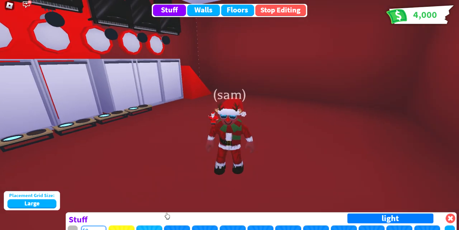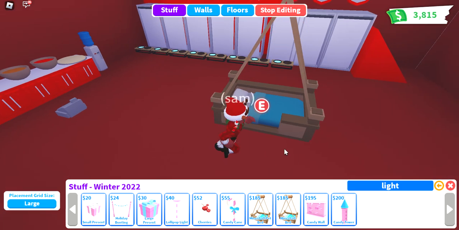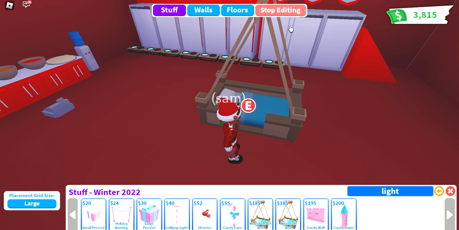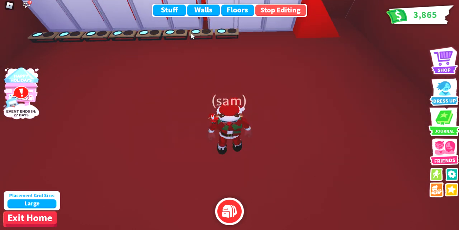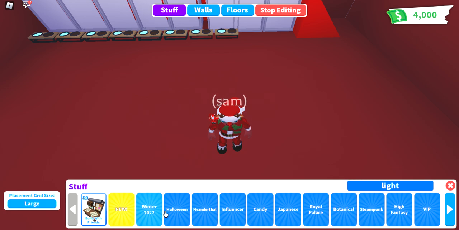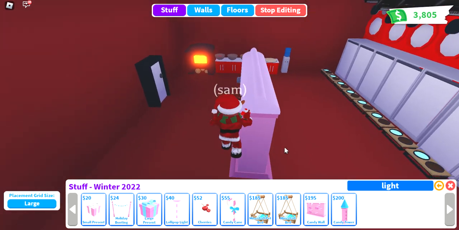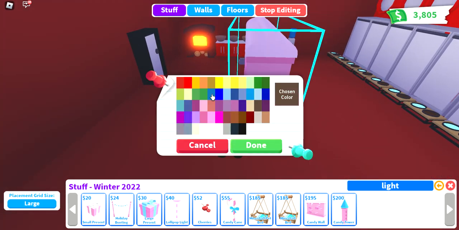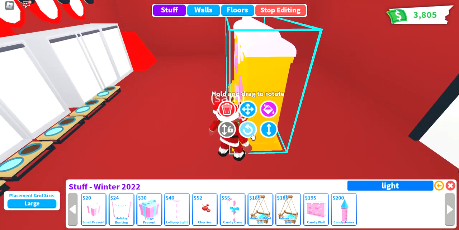But yeah, right. Let's see. Next is a mineshaft bed. Okay. So this is like a person's bed. Yeah, here like that. Okay. That's very cool. And then there is a candy wall. That is cool. You can change it. Yes, change it to like orange or something, yellow. Okay, that is really cool actually.